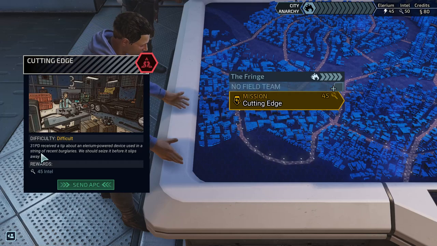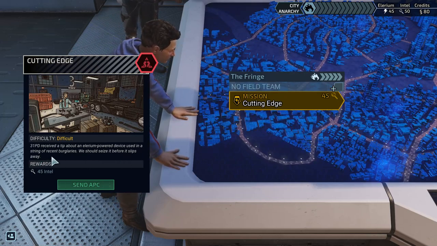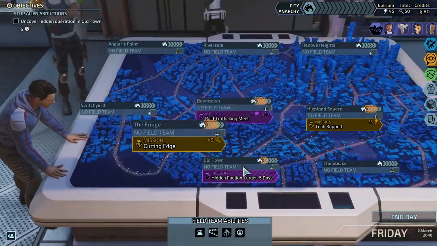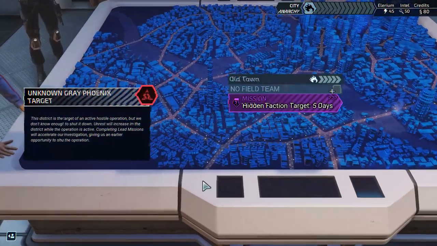Okay, so, receive a tip about an Illyrium-powered device used in a string of recent burglaries. We should seize it before it slips away. So we get 45 intel there. Not sure I want to do that one. I would like something to eat.